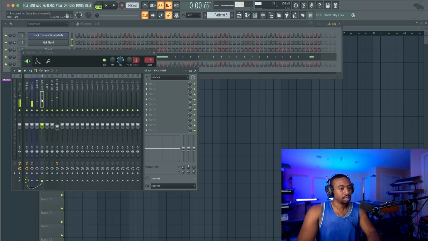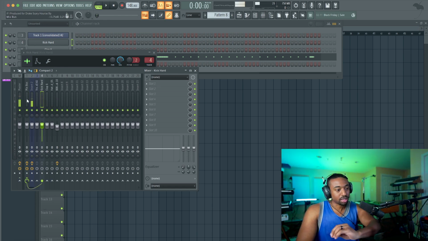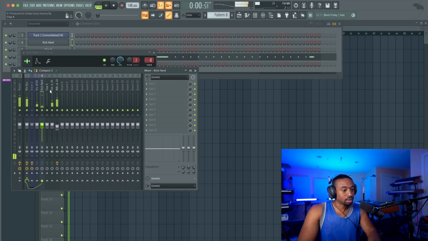Okay, so the kick's hitting this clipper pretty hard. So I might either add a low pass filter to the kick to muffle some of those high frequencies or just move the Heatwave to individual sounds.